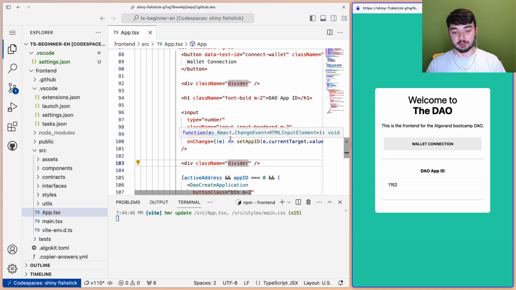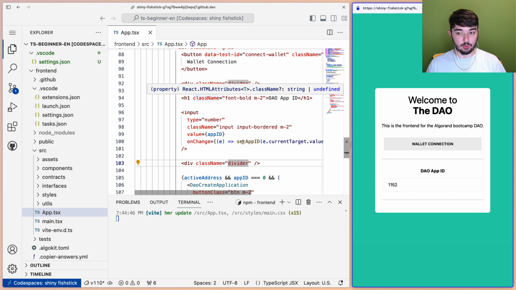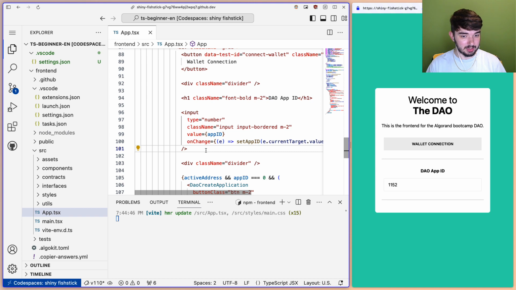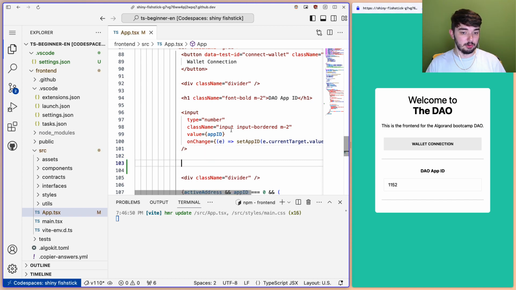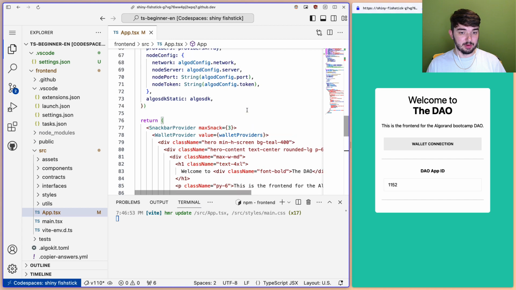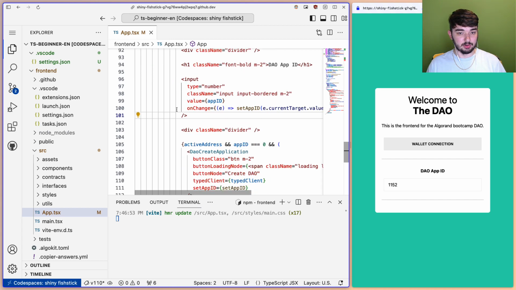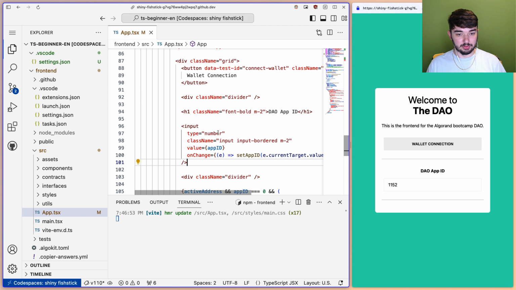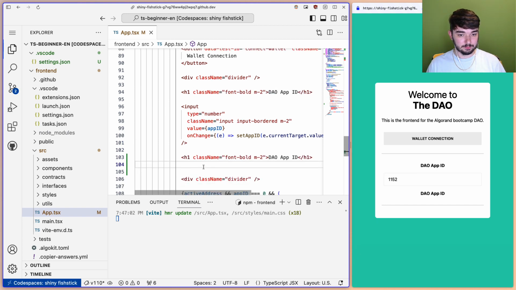But before we do that, there's something very important we need to do to our front end, and that is to display our proposal. So to do this, I'm going to get started with writing the UI, how I want it to look, and then we'll talk about how we actually populate the UI based on chain state. So the first thing I'm going to do is actually, let me show you where I'm at. So in my app TSX, in the return value here, I'm coming down right below the DAO app ID and copying over this H1. And I'm just going to simply name this header to votes.